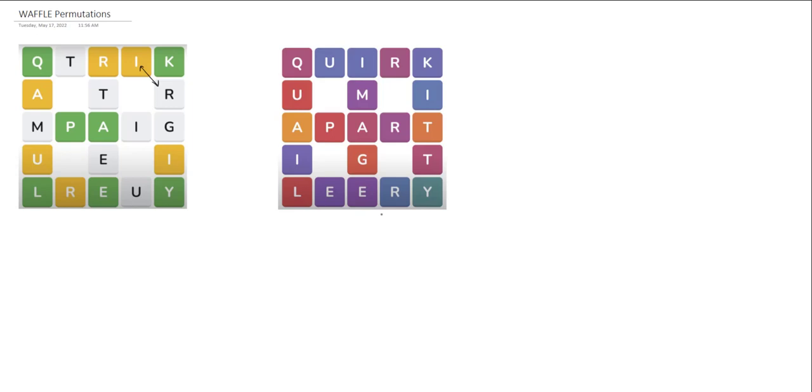So I want to show you a couple examples. This first one is actually one of the easier waffles, and you'll kind of see why in hindsight. What I'm going to do is make another copy of this grid. I'll start by, let's say we'll do a Q here, and we'll do the K. We'll come down here, do the P and the A, and then we'll have L, E, and Y. Okay, so those are the known from the start.